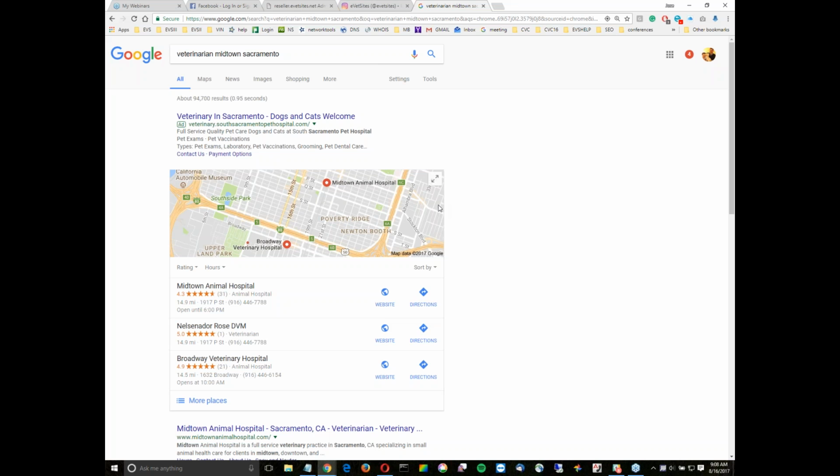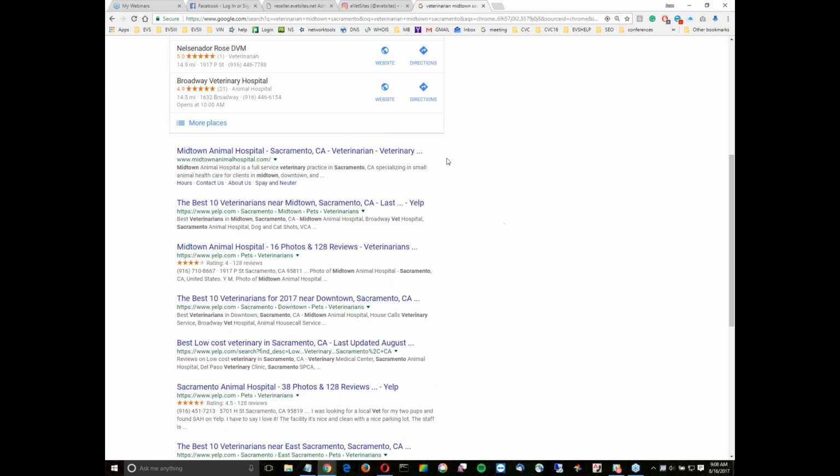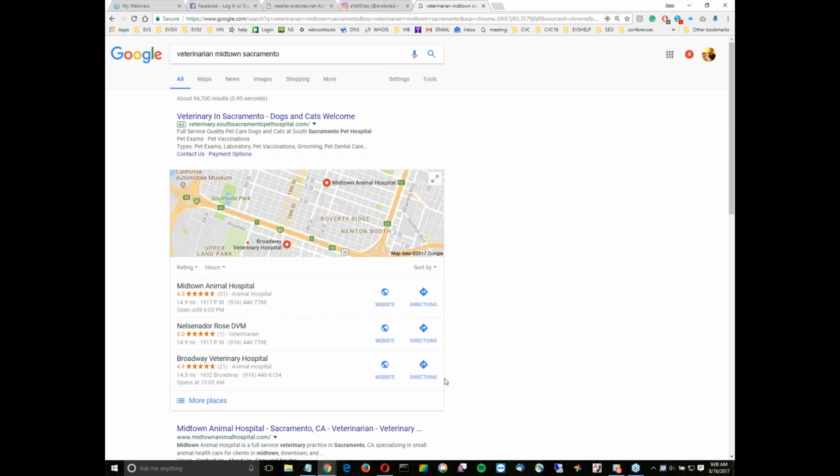Then you're going to see these map results. I'll get into how these are ranked in a second. And then these are the organic results. This is the main focus, these are the results that SEO is focused on. They're non-paid results, so none of these people paid to get this rank. Obviously, they've paid for the internet hosting, tech support, and all that sort of thing, but they're not paying to get to the bottom or to the top or anything like that.